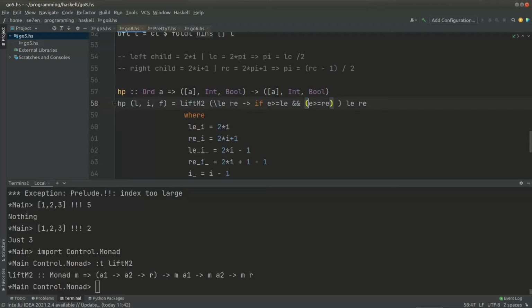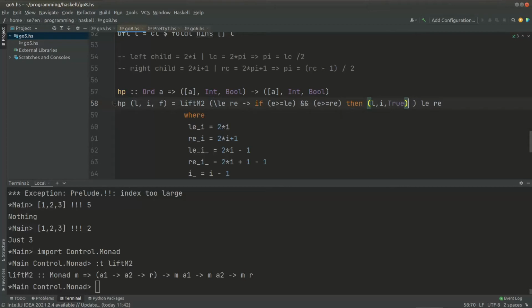So if this holds, this means that we can stop our iteration and we return the triple as it is, but with the marker that we can stop.